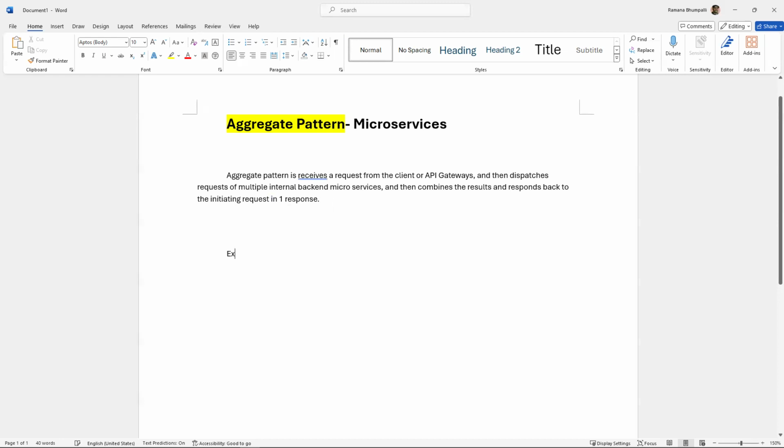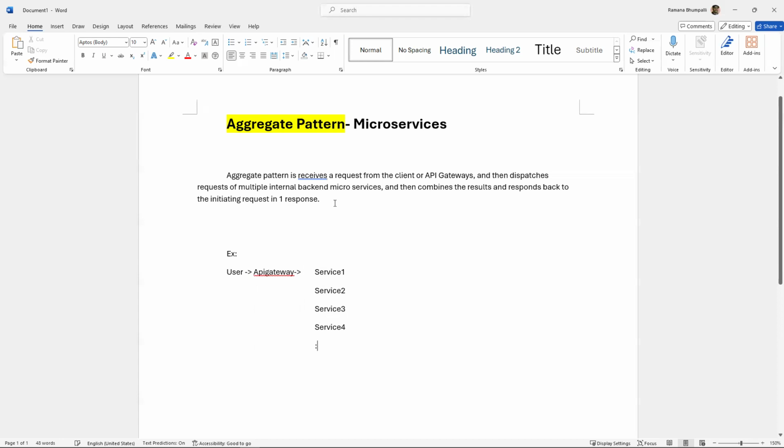In a simple example, I'm the user, coming from the API gateway to access different backend services: service one, service two, service three, service four.